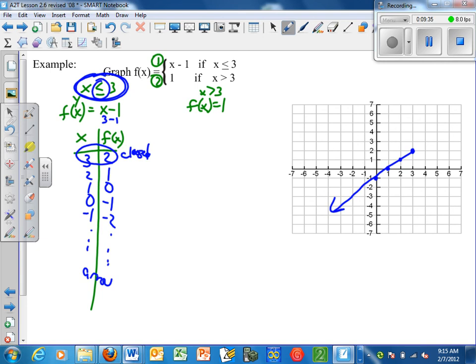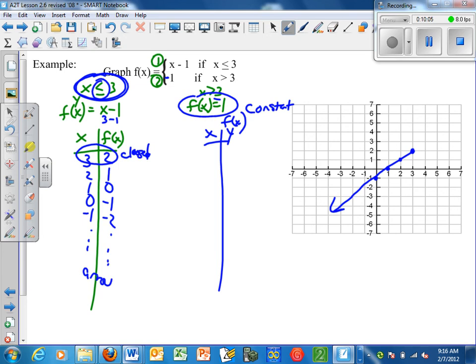It stops right here, though, at 3. Okay, because now this is a constant. It's like y equals 1. And actually, in your notes, I just noticed this should actually be negative 1. Okay, for some reason on my smart board there's no negative sign there. So it's -1.